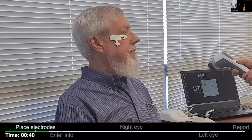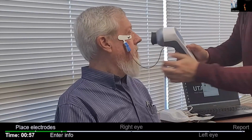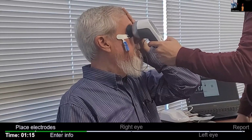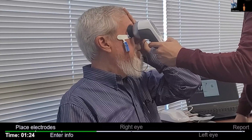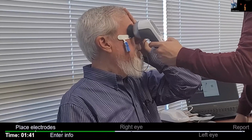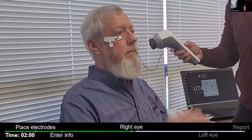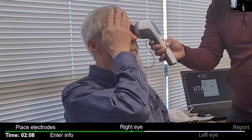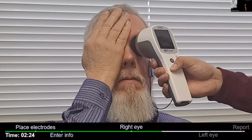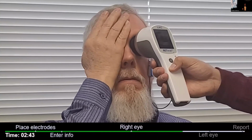The first thing you do is put the electrodes on. You can use this barcode app to put in patient information, or you can key it in with the device. Then you just connect the electrode, and you can start running the test. This is a diabetic retinopathy test. It runs about 45 seconds for the eye, and then you switch to the other eye. During that 45 seconds the device recalibrates itself to make sure the light stimulus is right. It's measuring the pupil size and the ERG.